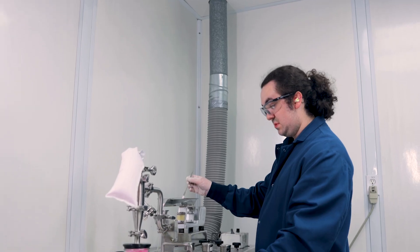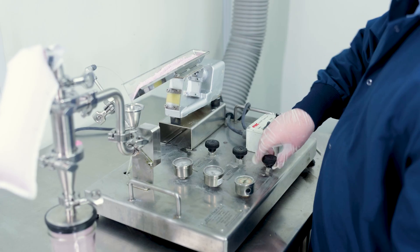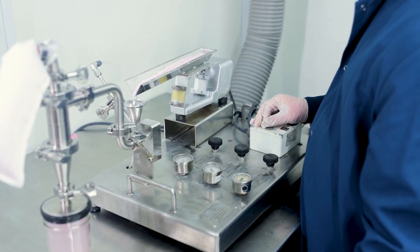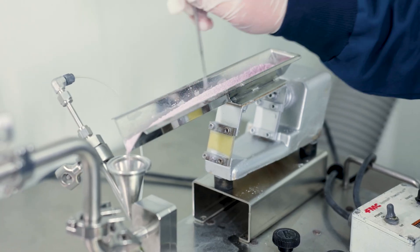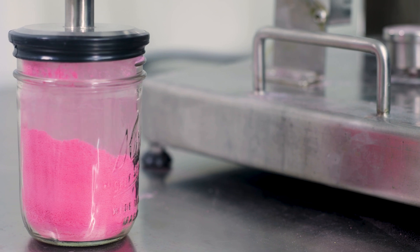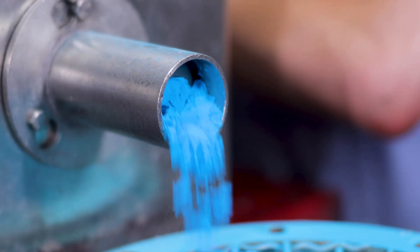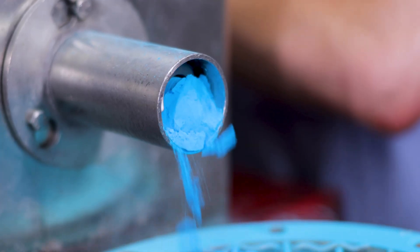Fluid Energy Processing and Equipment Company is a company that mills material to micron-sized particles. Anything that can be broken up into small pieces is a material that we can process. It's a company that started in 1955 by my father, Nikolas Stefanoff. What makes us a unique and amazing company is our ability to finely grind and dry powders. We can grind powders down to the level of 10 microns, the equivalent of a red blood cell.